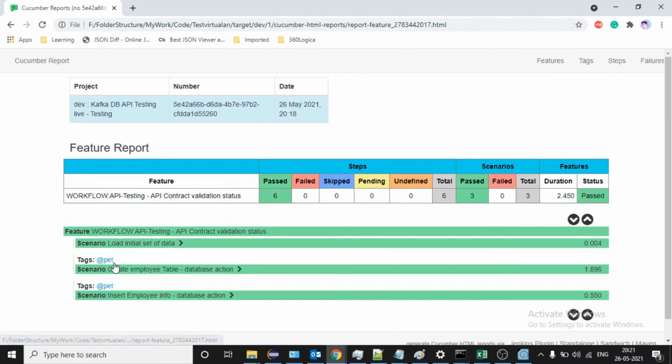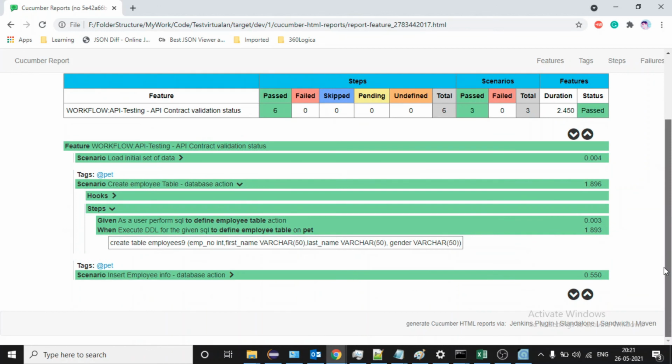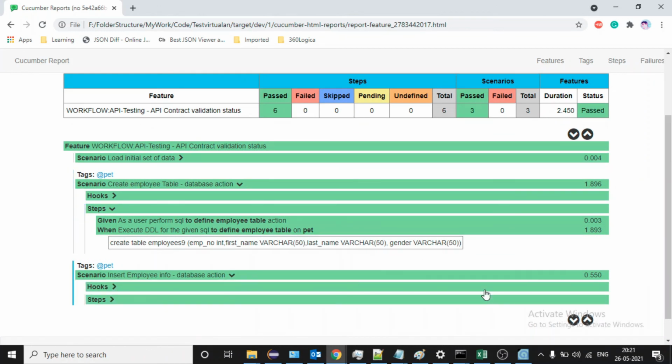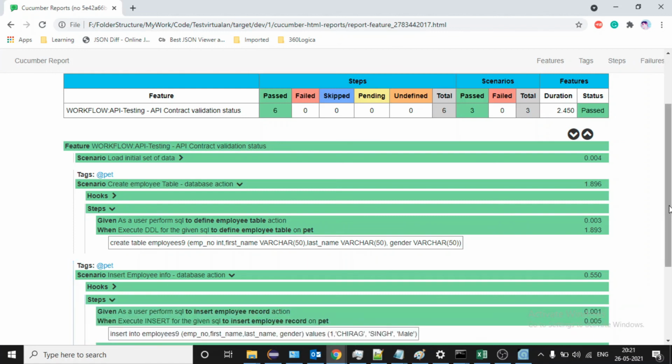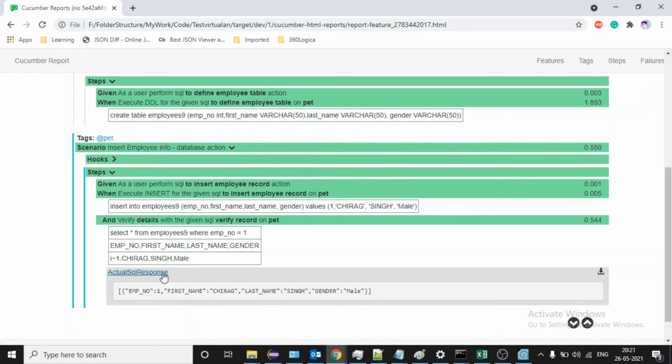Here are two steps: first we are creating the table, and in the second step we are inserting data and verifying the data. You can see in this way we can use this framework to do DB testing. Basically we can use this framework in API testing.